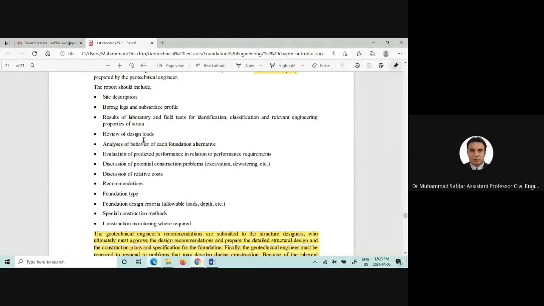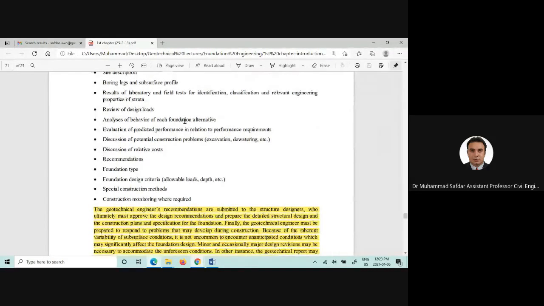Now you need to redesign or see if you can reduce that load. If the structural design engineer says that you need to modify your soil, then you can go for the modification, or you can go for other foundation options.